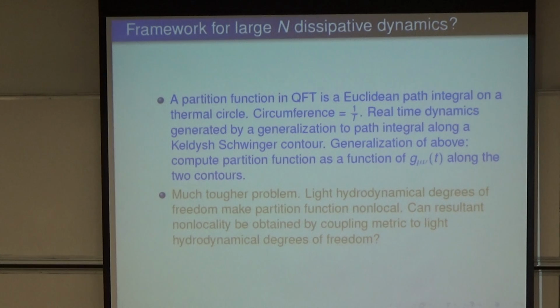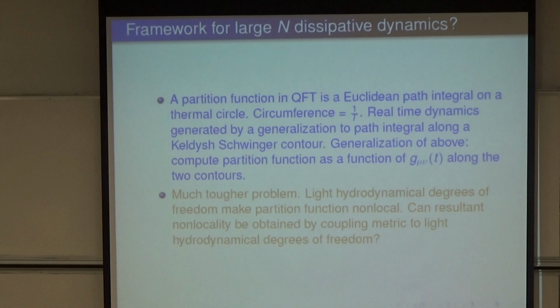and then has a contour that goes along the imaginary time axis, and a contour that comes out in real time and comes back in real time. Such a path integral, which is half imaginary time, half real time, has been used by many people, Schwinger and Keldysh in particular, the names people usually quote. And these path integrals can now be used to probe not just equilibrium properties in thermal physics, but real-time properties of thermal physics. Because you can then, along these real-time paths, put insertions that tell you about real-time correlators of, let's say, the stress tensor.